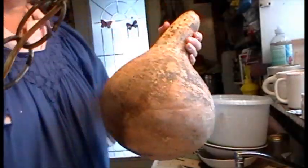Okay, so this is what it looks like, a nice dry gourd. Now, some people say you scrape all that off, but they also say you have to wear all kinds of protective clothing and face mask and everything. But bleach kills mold. So this is my way.